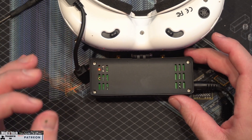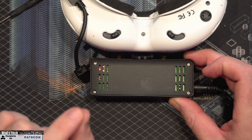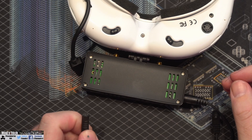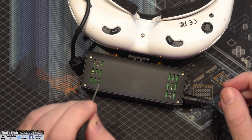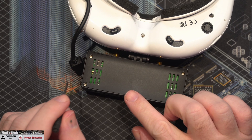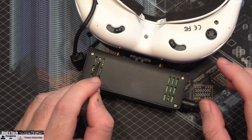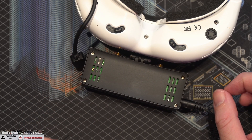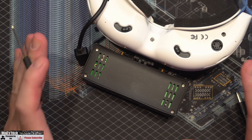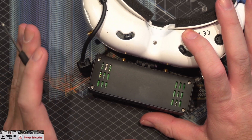At this point simply wait for that LED to go off, and then before you do anything else you need to turn that switch back to the top position. Once the LED on the module has gone off, return the switch to its original position — slide it back up so it is pointed at the top, and on the Scout HDs towards the face mask. Now you are able to power the module down and it should have flashed the correct firmware onto the module and be working correctly.